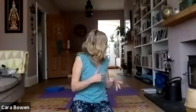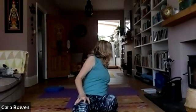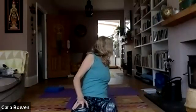And then it might be quite nice if your legs are long to bend your knees and stand your feet on the floor. And so after that foot massage, all the things we've done around the feet, how does it feel to lie with your feet contacting the floor? And then see how it feels, just sinking into those feet.